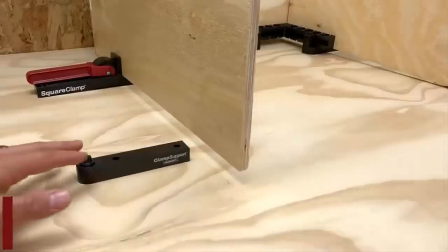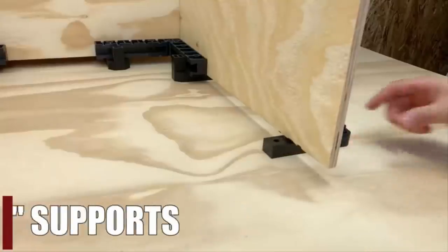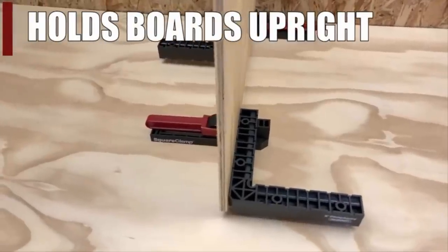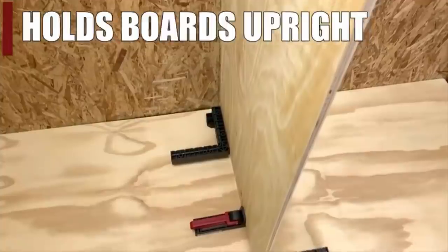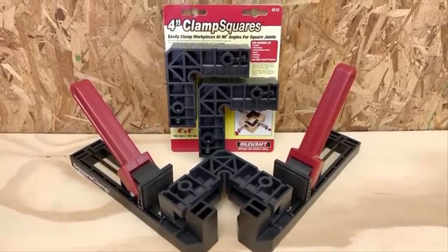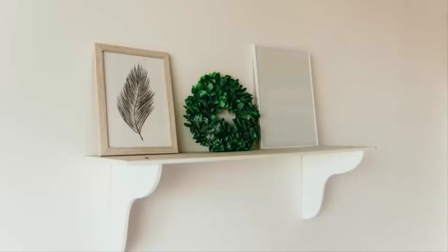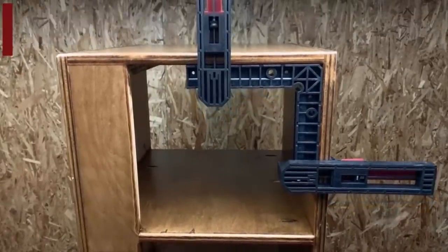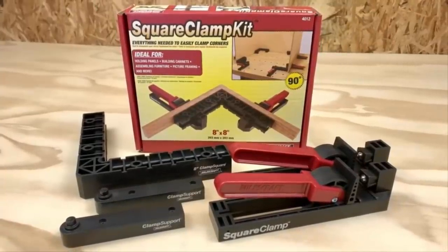For longer pieces, support the ends of your work with the included 3/4-inch clamp supports to make sure your work stays straight and true. The Square Clamp Kit can also act as a steady base to support large vertical boards upright while you work, and is also compatible with the Miles Craft 4-inch clamp squares. Whether creating cabinets, assembling furniture, framing pictures, building shelves, or any other project, make quick work of 90-degree angles. For right angles done right, make sure to choose the Miles Craft Square Clamp Kit.